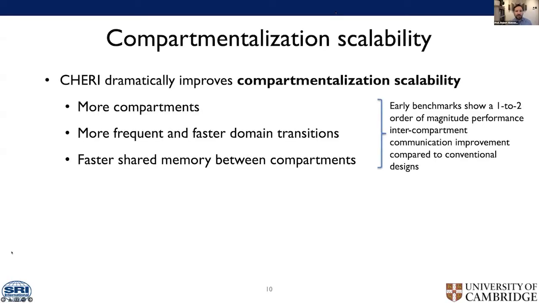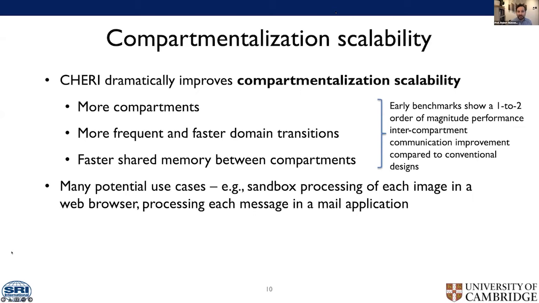I won't talk very long about compartmentalization scalability, but I'll explain that CHERI is intended to dramatically improve that scalability. We want to have more compartments. We want to be able to change between them more quickly, and we want to be able to share memory between them much more quickly. And once we have these facilities in the hardware and the software stack, we're able to use them for a variety of purposes.